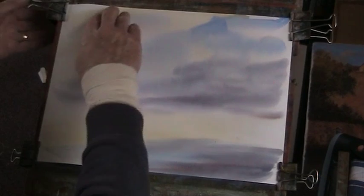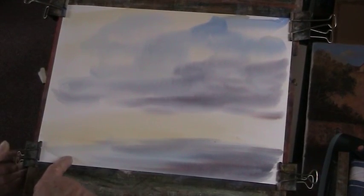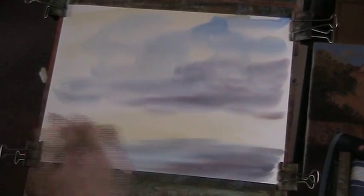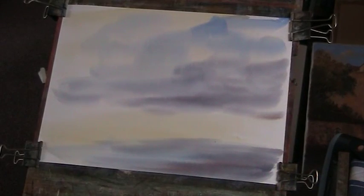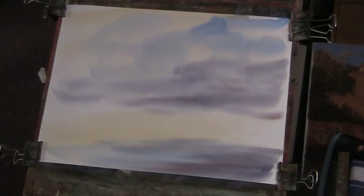Right, so that was simple enough. Just go for it. Don't fuss and fiddle around. Don't wait, just do it. Just go in broadly. Don't try to make portraits of little clouds and so on. Just get the washes in and it dries like that, all nice and diffuse and soft.